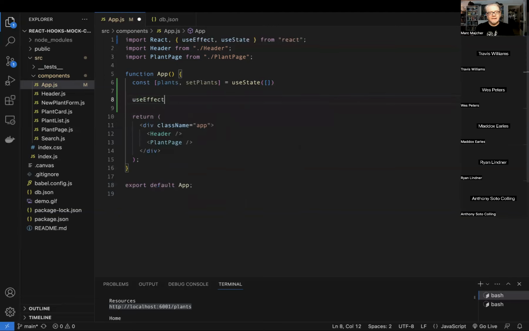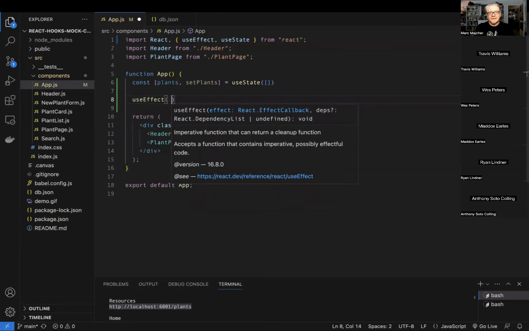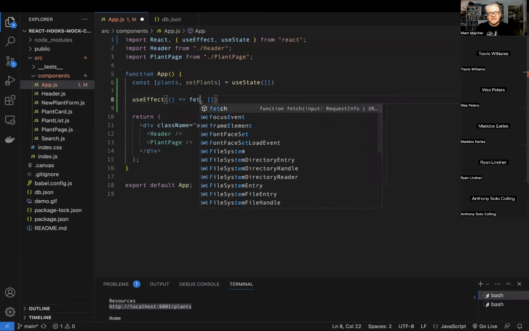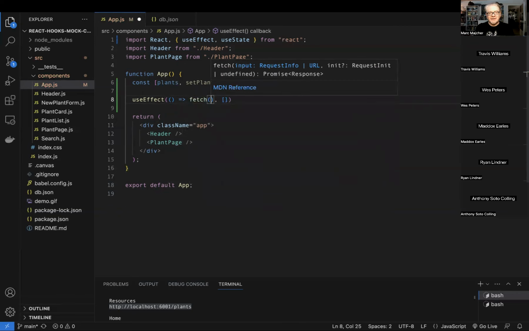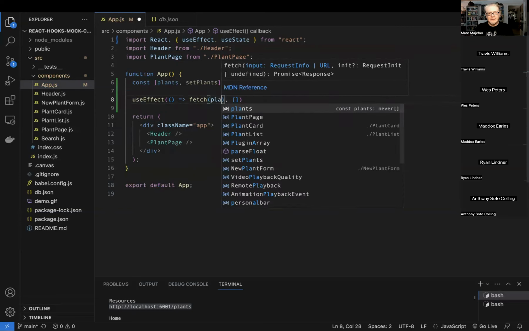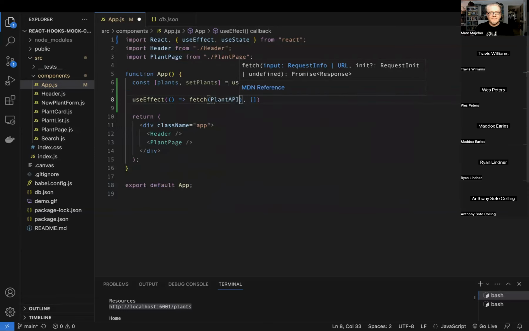And let's see, first so I don't forget, we're going to do our function here that does a fetch, and we're fetching from our plant API.